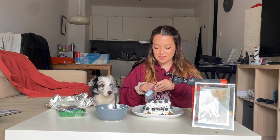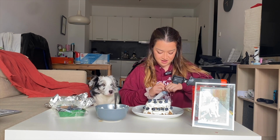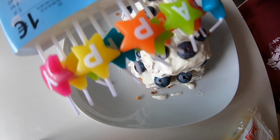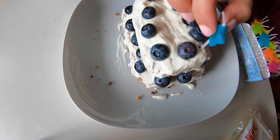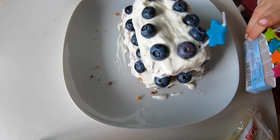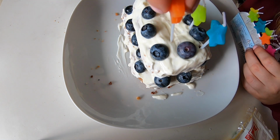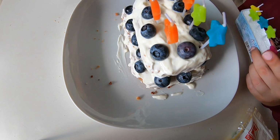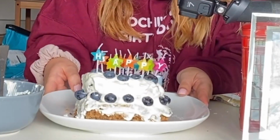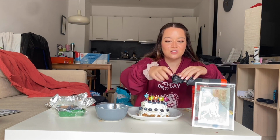And we're gonna take these little candles that say happy birthday and just place them in the center of the cake. Oops. Happy birthday, happy birthday. I think I'm just gonna do happy B-Day. H-A-P. And it sticks in really nicely, actually. This cake is perfect for these types of candles. Happy. And we're gonna do B-Day. So there we have it. Happy birthday. And now the cake is done. I think Mochi's gonna love this. I'm gonna get an all-angle shot of this.